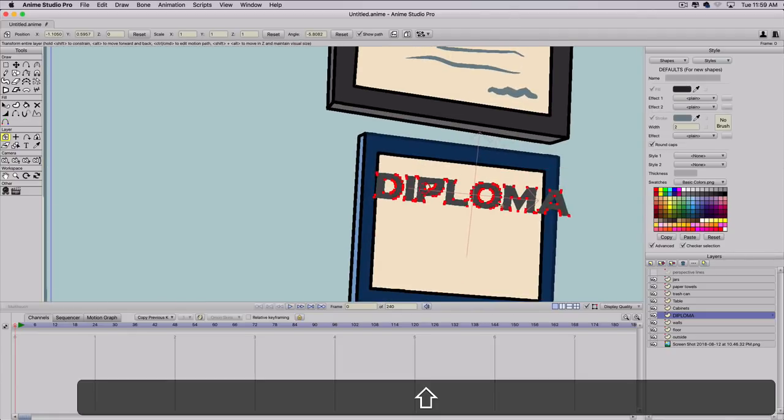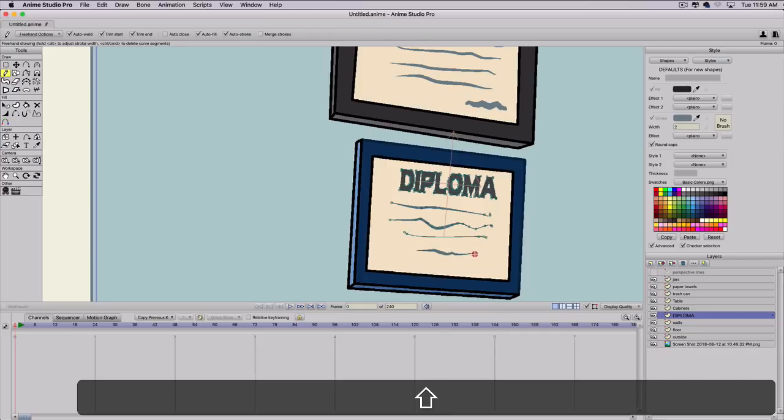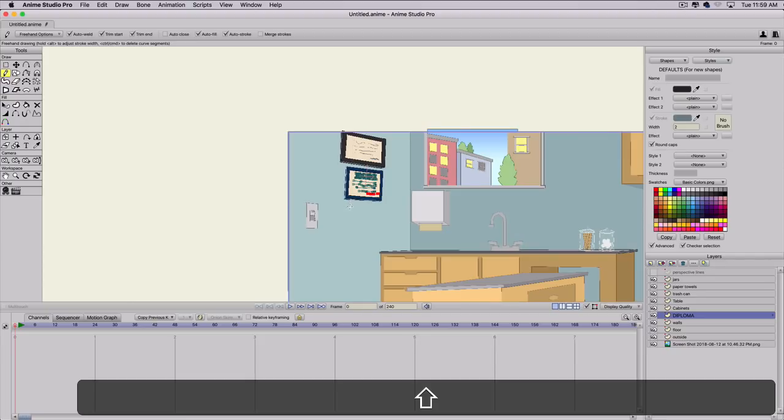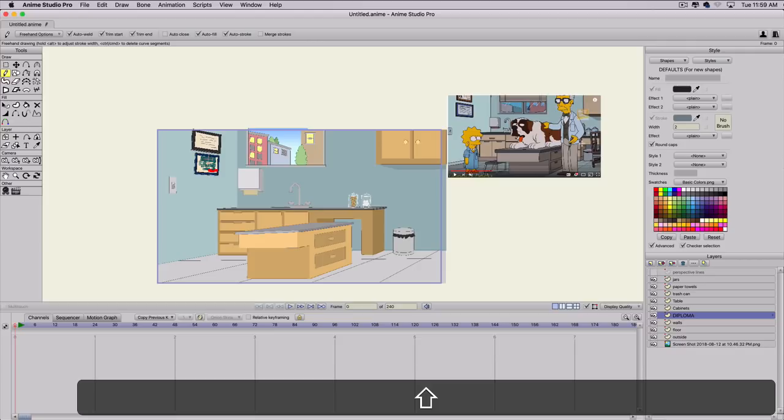But I'm going to tilt this a little bit. I'll squeeze it, put it here, add some more nonsense, you know, scribblings, achievements, blah, blah, blah. So you have a diploma on the wall. So I'm going to just stop right there. But as you can see, I would do the same thing if I wanted to add more elements. I would just keep going using those same techniques. But that's how I would make a background using a reference picture.